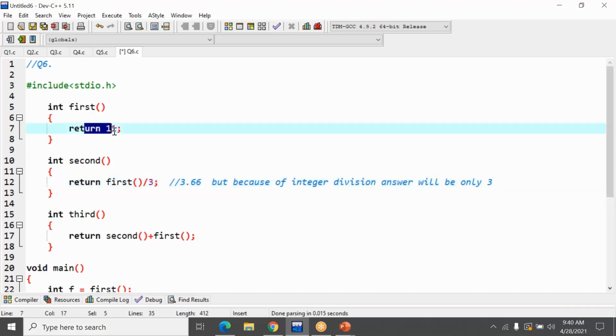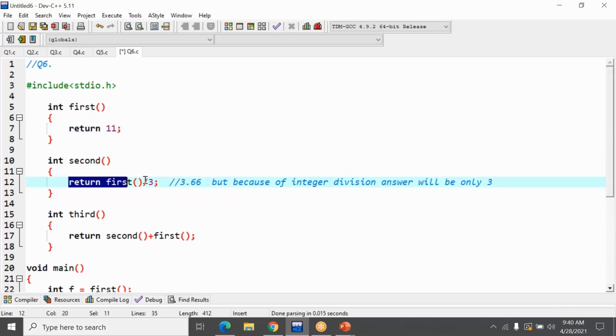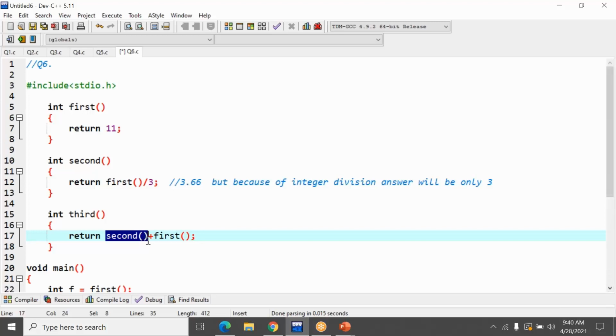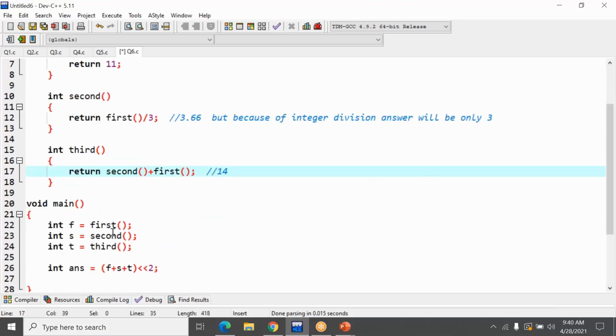Okay, so first returns 11, and second returns 3. Now what about the third line? You're just doing the addition. So 3 plus 11, the answer will be 14. Now you do the addition. Here you are getting 11. Secondly, you call the function and get the answer 3.